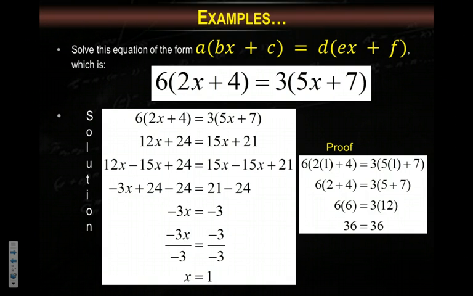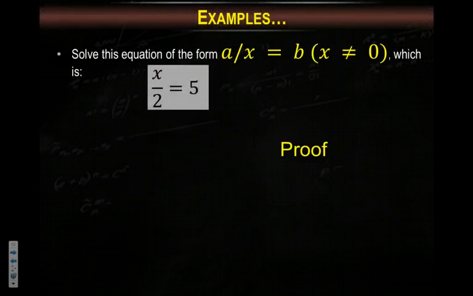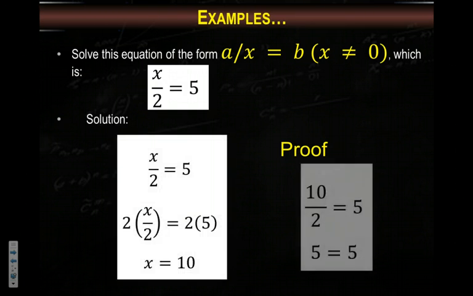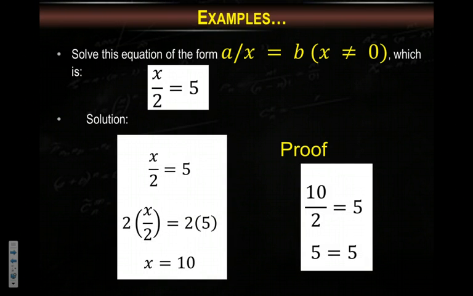Okay? So if you've been practicing these types now in the different forms, this should be easy. The more practice definitely helps. Now, the new ones that maybe will be a little bit tricky are the ones using fractional division here. But now you have that process. The process is multiply by the denominator. So when I multiply by 2, it gets rid of the 2, gets rid of the denominator, and x equals 10. So that was an easy one.